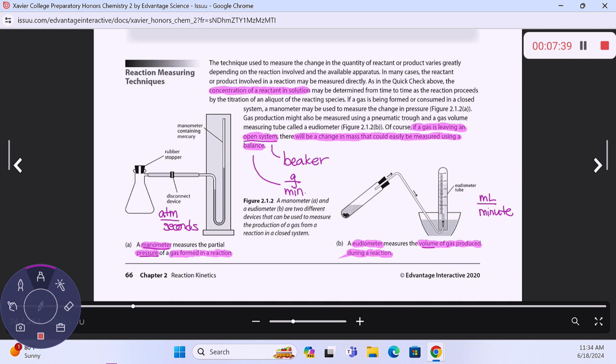You can measure the change in concentration of something in a solution by taking a small amount out and titrating it at that instant moment in time. So that means you would be taking a look at molarity over time for your units. And I think that's about it. You may sometimes hear them refer to titrations as titrimetry. Same thing. Let's take a look at the top of the next page.